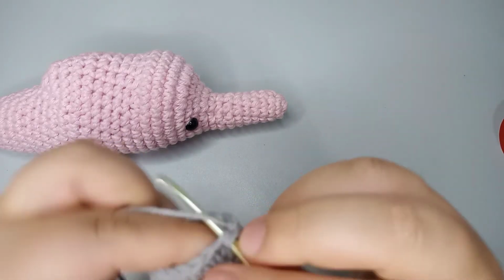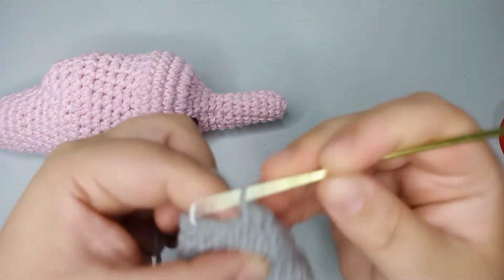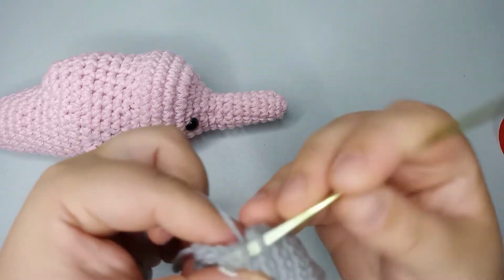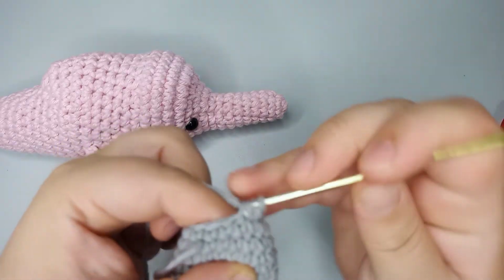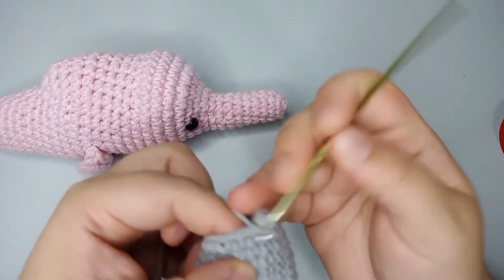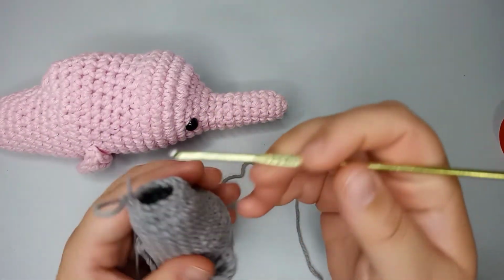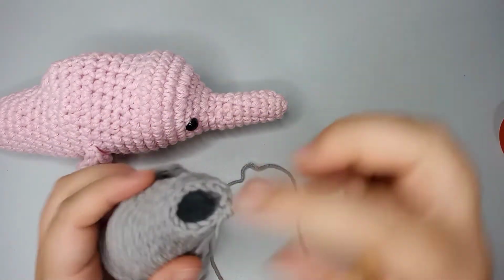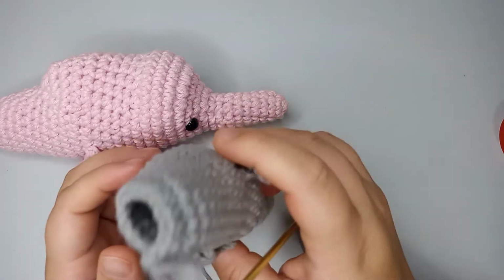Twice, 2 single crochet and 1 decrease. A third time, 2 single crochet and 1 decrease. A fourth time, and we're gonna finish with 2 single crochets. So by round 33, we're gonna have 14 stitches. For round 34, we're just gonna make 14 stitches. I'm gonna stuff a little bit more and then make my round 34 with 14 single crochets.